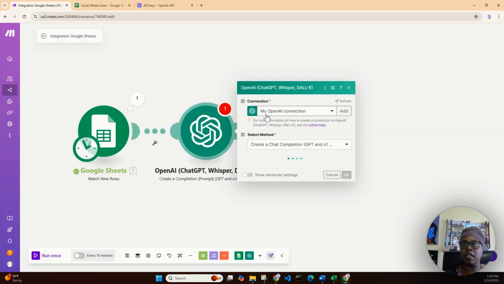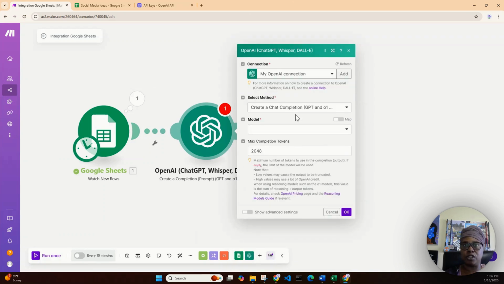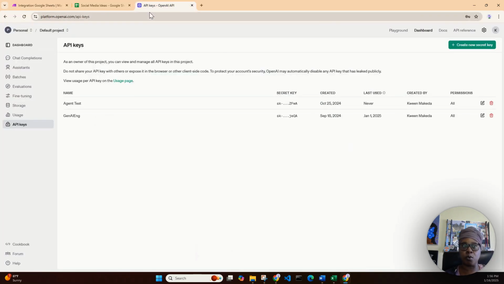And again, here, this is an API connection. Now, you may be saying, I've never seen API if I'm on ChatGPT. That's correct. It's actually an OpenAI API key. This is what this tab is for.